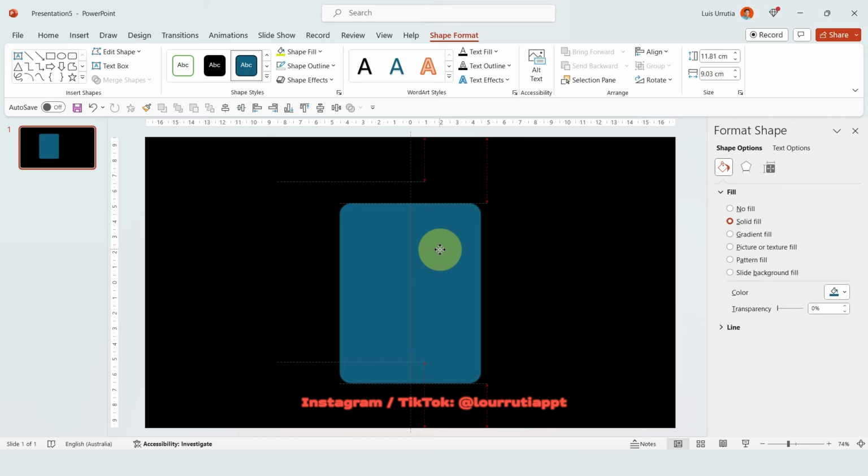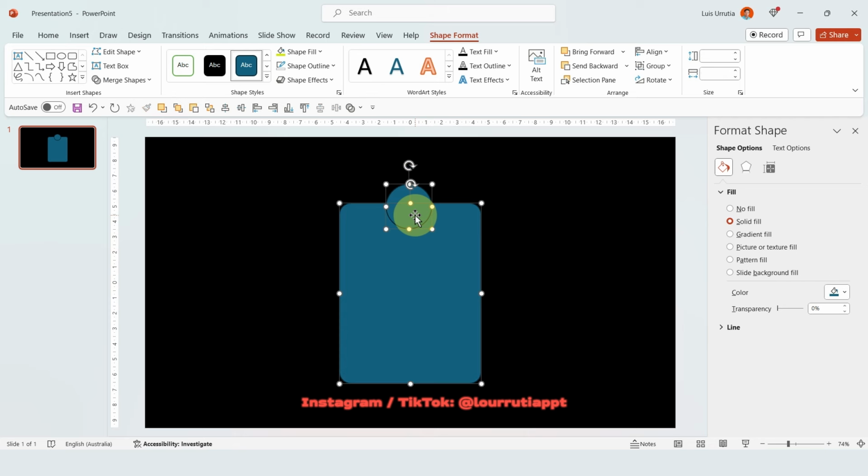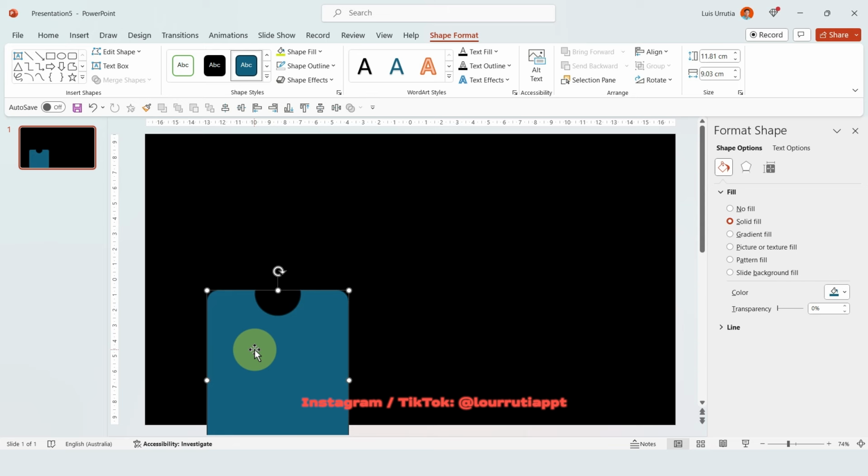I'll just put it right here in the middle for now. So now we're gonna insert a circle, holding Shift so we get a perfect circle. And holding Shift also, let's select both of them, click on Align and Align to Center. And now we're gonna go to Merge Shapes and click on Subtract. So now with this new shape that we created, I'm just gonna put it right here on the left bottom of the slide. And now I'm gonna get rid of the outline, so go to Shape Outline and click on No Outline. And I'm also gonna change the color to this bright red.